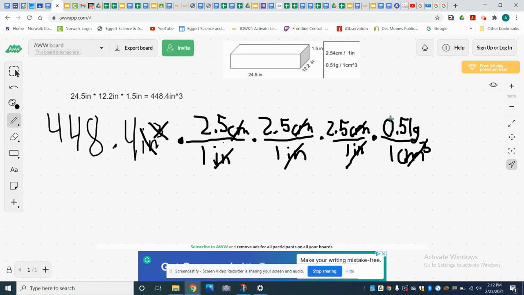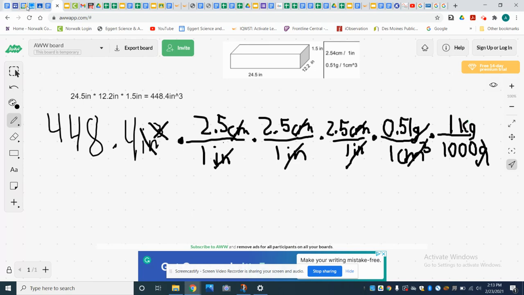Now I'm in grams, but here's the problem. The problem wants it in kilograms. So I'm going to tag on one more unit multiplier using some common knowledge information that is not given in the problem for some reason here. You just have to know that for every kilogram, there's 1,000 grams. That means I'm going to put the 1,000 grams in the denominator because I want the grams previously to cancel, for every 1 kilogram. Now I'm in the units of kilograms.